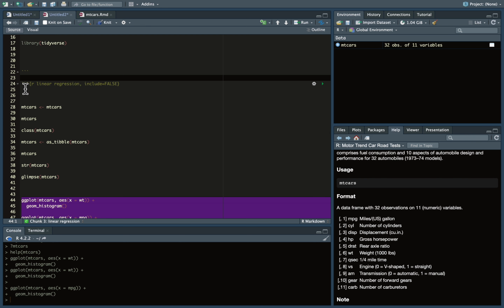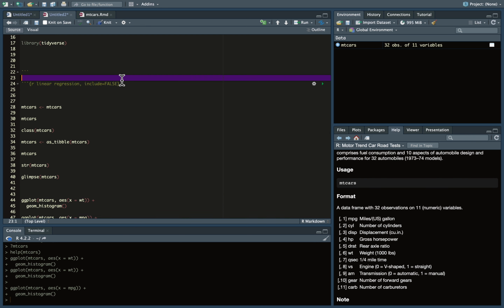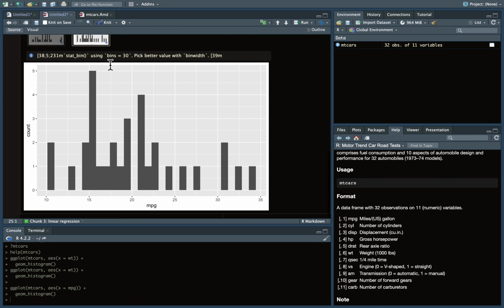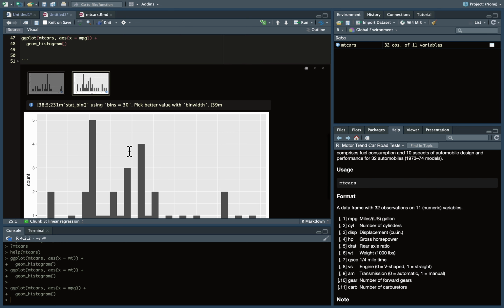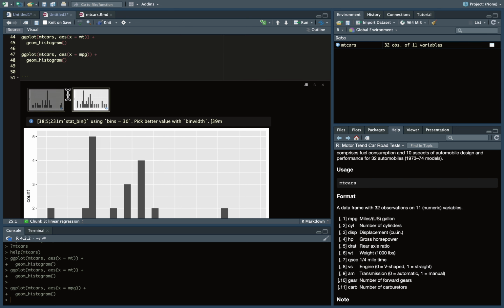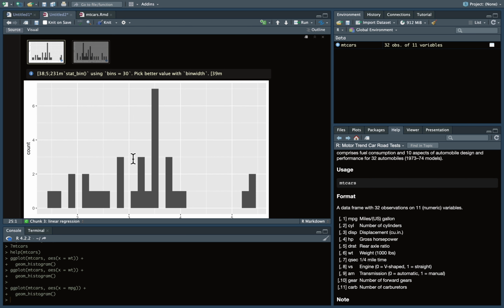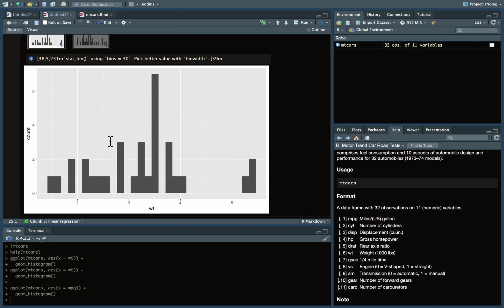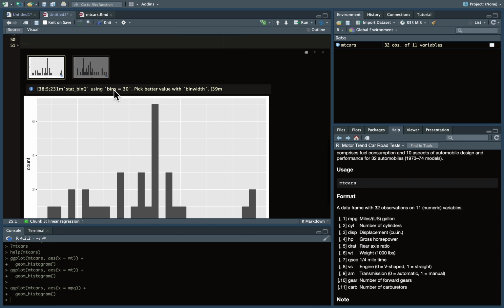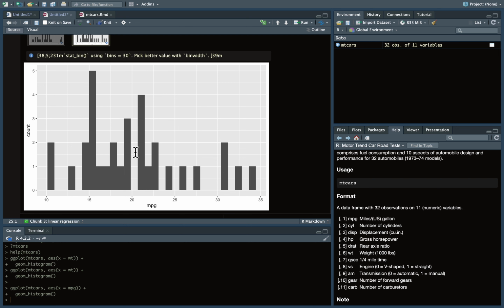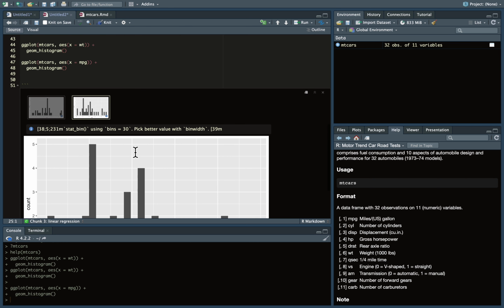This is the nice thing about doing an R Markdown, is because I can create these backtick code chunks and then run the graphs below it and toggle through. And it kind of keeps my whole environment neater. So this variable here looks a little bit left skewed. The center, the mean will be less than the median on a left skewed distribution. This is a right skewed distribution, so the mean is going to be bigger than the median.